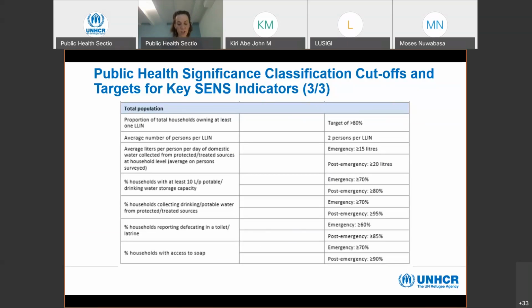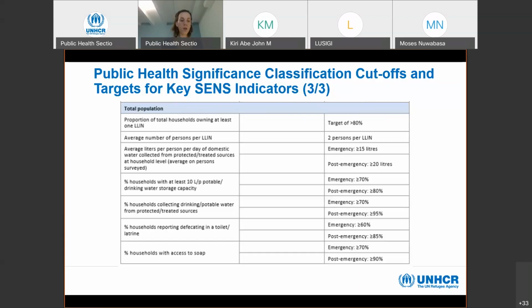And the target values for WASH indicators are the UNHCR WASH program standards. And you can see that for each indicator, there is a target value depending on whether it is an emergency or a post-emergency context.